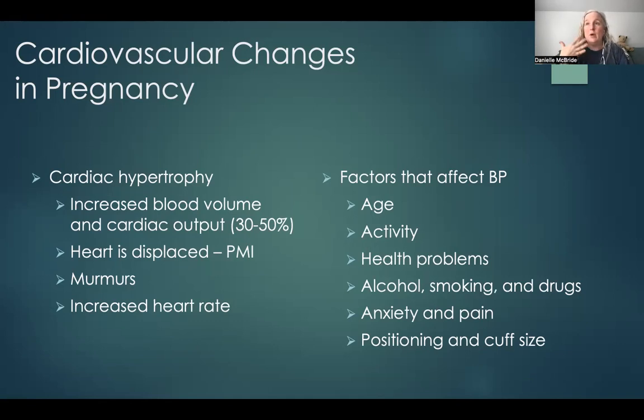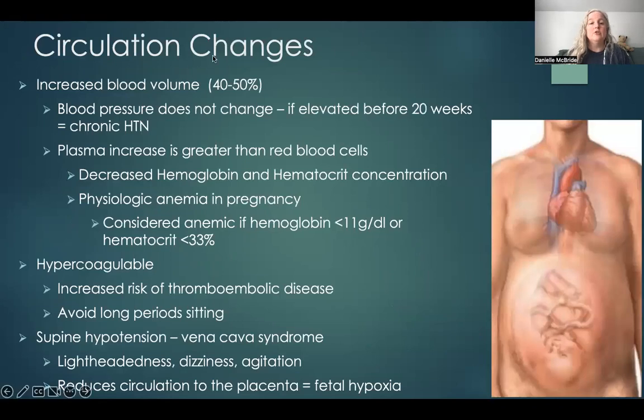So remembering what we learned about how to take an accurate blood pressure and the legs aren't crossed and the arm is at the level of the heart and those things can affect. Okay. So there's a lot of factors that affect the blood pressure, but we're not anticipating a blood pressure to be outside of her normal range. Okay, so we've got this increase in blood volume going on. Blood pressure is not changing.